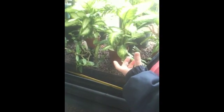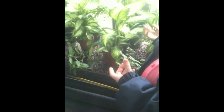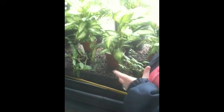Would you get your voice back after the... Depends how much you ate. If you ate quite a lot of it, no. It could damage it forever. Yes. It doesn't kill you. But it can be very, very nasty, and hence the name dumb cane. So that's another way it demonstrates to the children that it's people that put nasty uses to things. The plant is simply protecting its leaves from destruction.